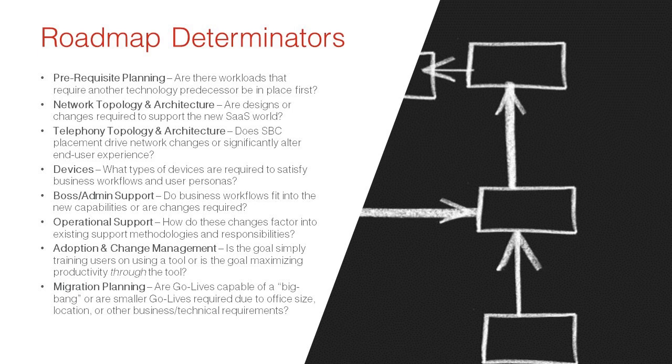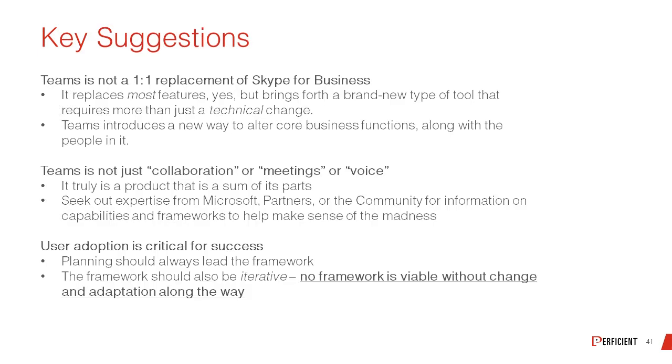If you don't have your mailboxes in Exchange Online, there are some downstream ramifications as a result of your migration and your adoption of Teams. Or if you need certain security features as a part of the Office 365 stack, and maybe you don't have licensing for it, that reduces the capability and creates some adoption challenges as a result. So again, I won't belabor all of these, but just know that key decisions ultimately impact your planning roadmap, and if you do it right, there should be very, very few, if any, surprises at the end of that road.